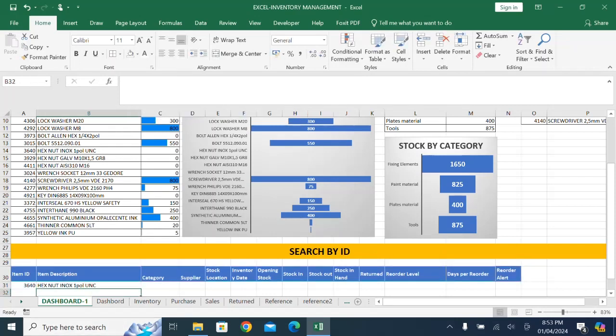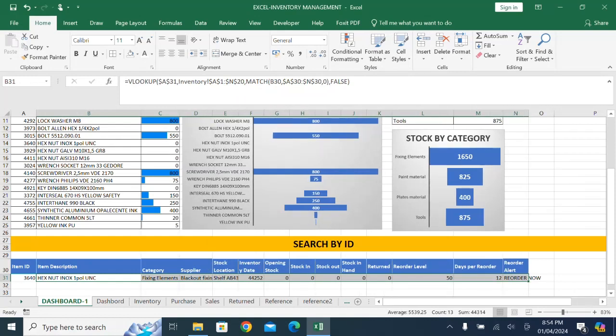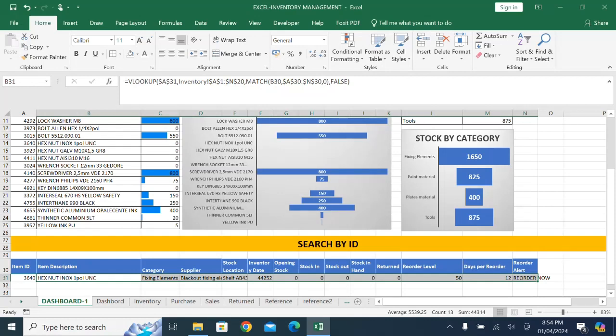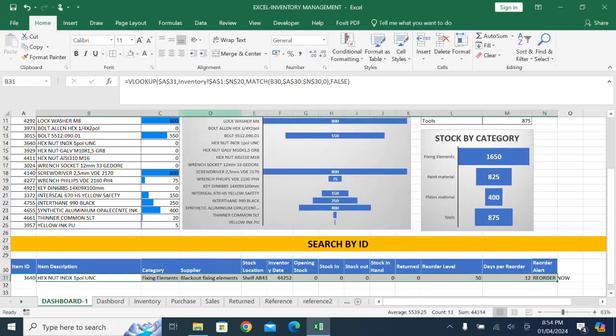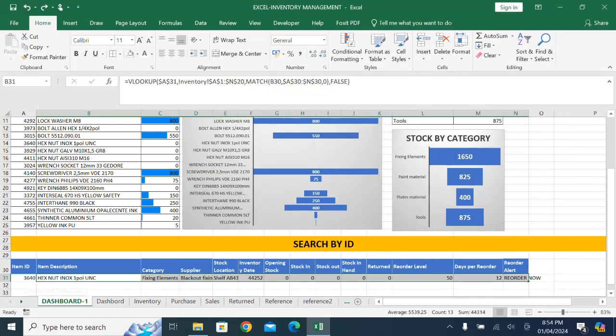So you can see here automatically it will take 2. Then when I click and drag, I'll be getting everything the same. See, fixing element, the supplier name, the shell name, all this information is coming now. Or you can just make it a little bit smaller.